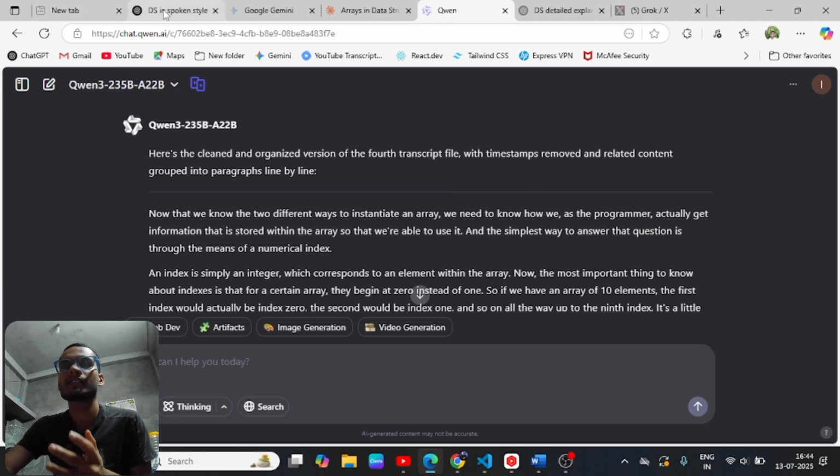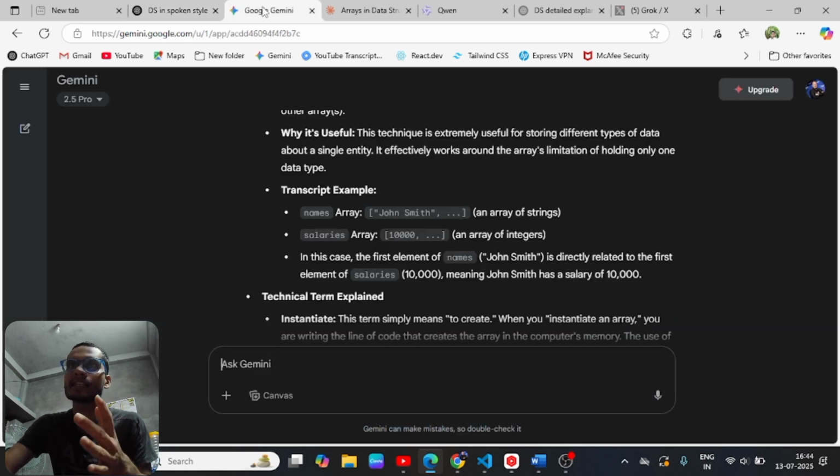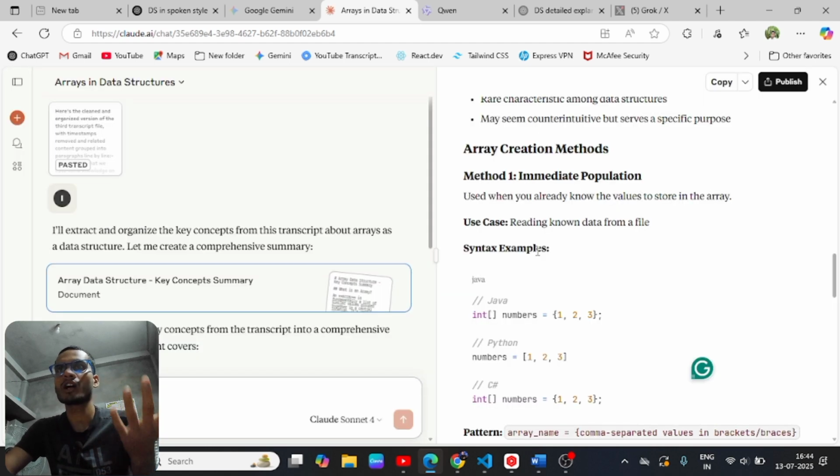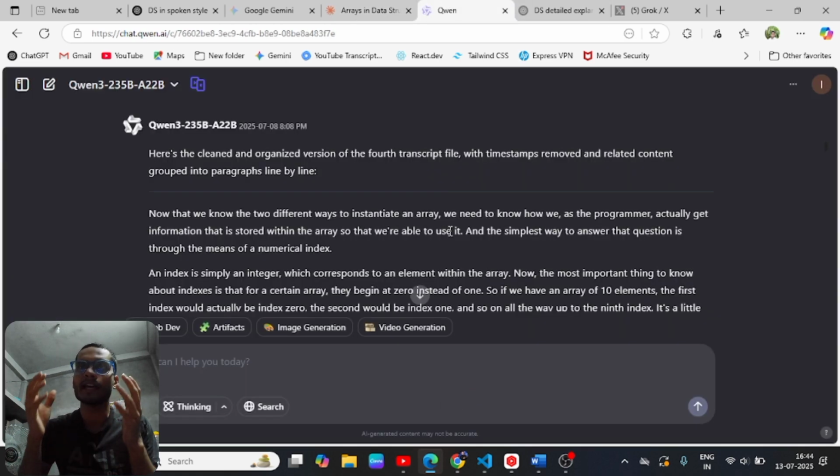First, ChatGPT. I think you guys know ChatGPT. This is my first tab, the second tab is Gemini, and the third tab is Claude. If you don't know Claude, it's also a chatbot, and it's very helpful. And then Qwen. I think you guys haven't heard about this platform.